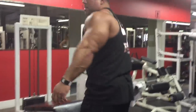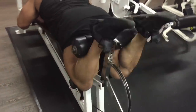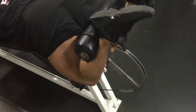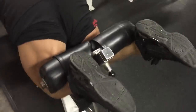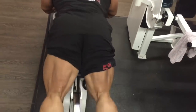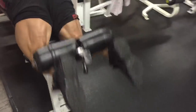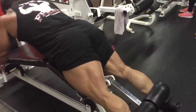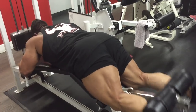Then I'll go back to my original lighter weight where I'm getting those quick squeezes at the top. I like to end off with a lighter weight — I find after going heavy that I can get more of a mind-muscle connection by going lighter. I'll go for around 15 to 20 reps, as many as I can, and try to get those squeezes, and again a little bit of force reps at the end and a couple partials to really fry them out.